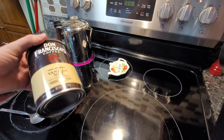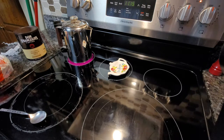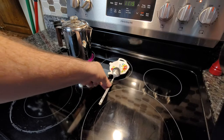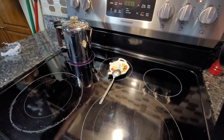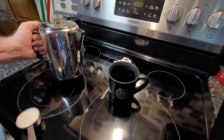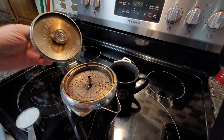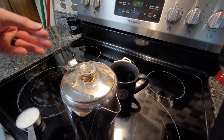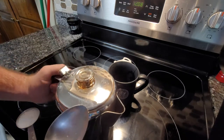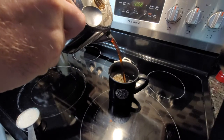Still using Don Francisco — my favorite coffee in the whole wide world. A lot of times when I'm getting ready for work in the morning I put it on high until I'm ready to walk away, then switch it to low. I'm back — the coffee has percolated for its full time. First thing to check is how many grounds got in the top — not too terrible today. In the beginning I had this big oven mitt trying to hold the lid down, but I've figured out my own thing now. I just take a spoon, put it on the lid, and pour — look at that beautiful coffee!